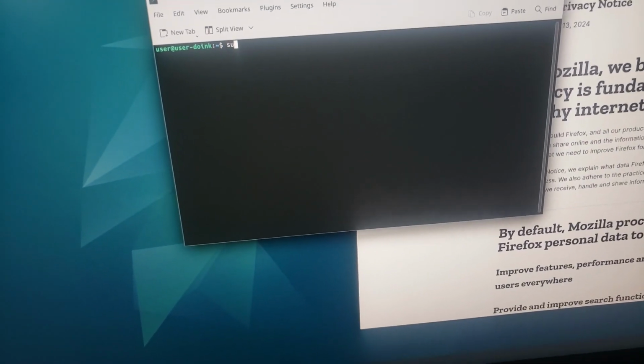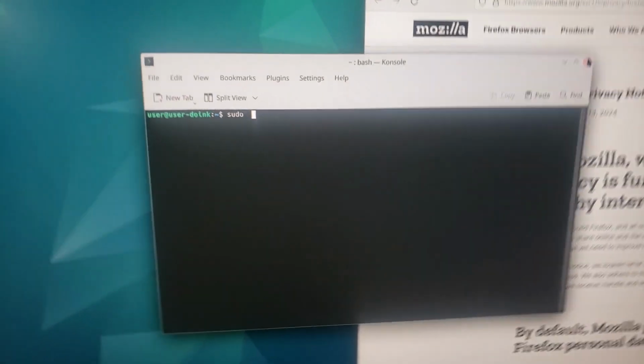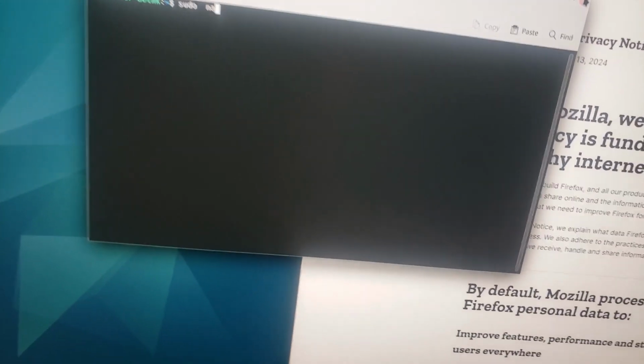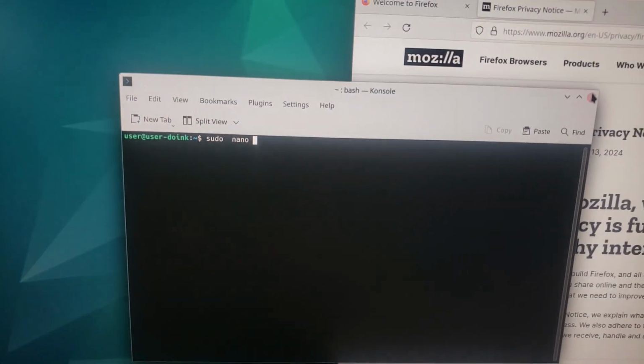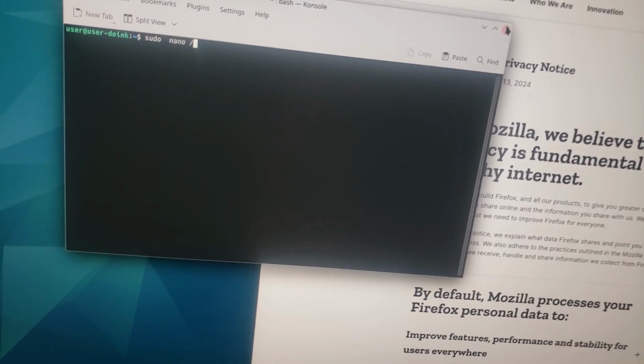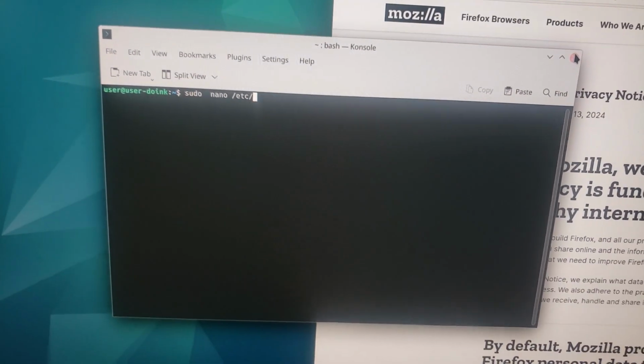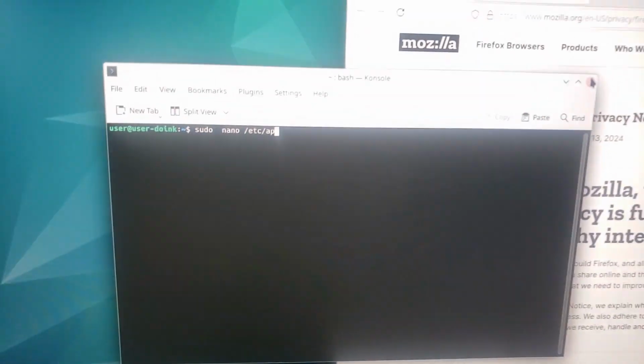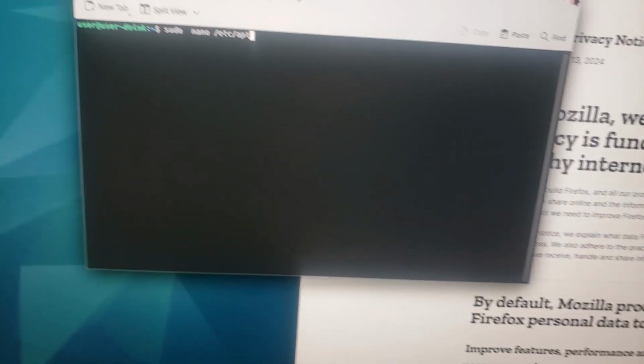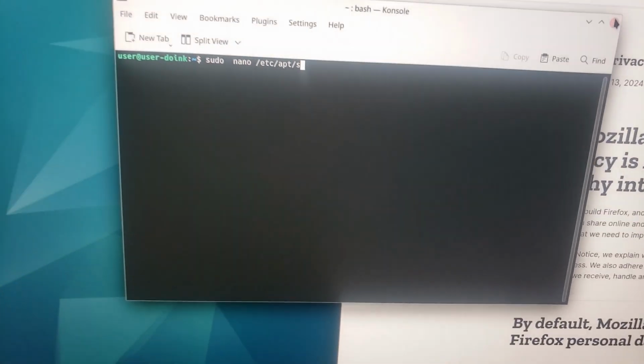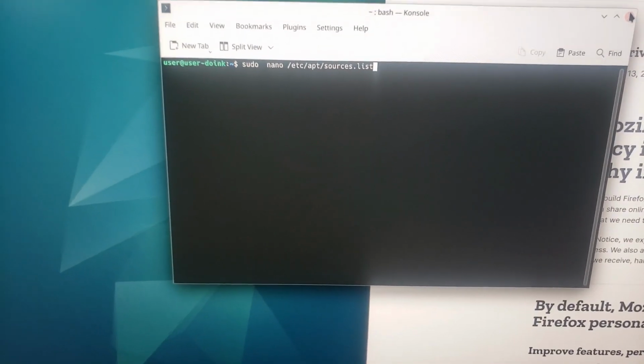So we do sudo nano. I'm using nano. I don't know Vim, so I'm using nano. Slash etc, what is it? etc apt sources.list, right?